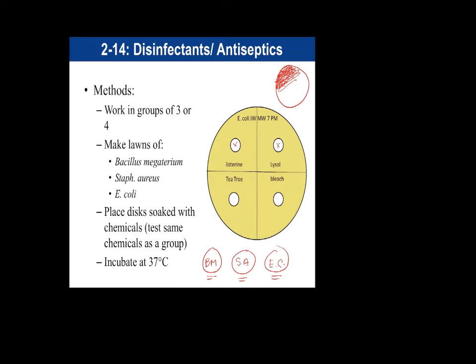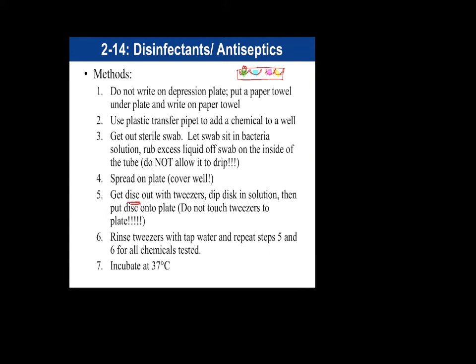So I'm going to jump back to this slide because here are our filter discs. So in this experiment or this setup, we've tested a plate of E. coli. So E. coli is covering the surface, and then this filter disc has been dipped in Listerine mouthwash. This has been dipped in Lysol, tea tree, I would assume tea tree oil, and this one has been dipped in bleach. And we incubate at 37 degrees Celsius, and then we let that sit, and we're picking up with day 2.